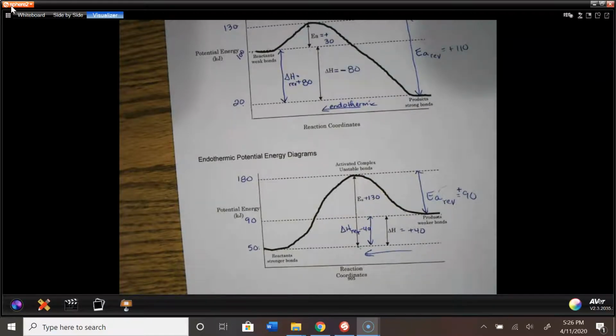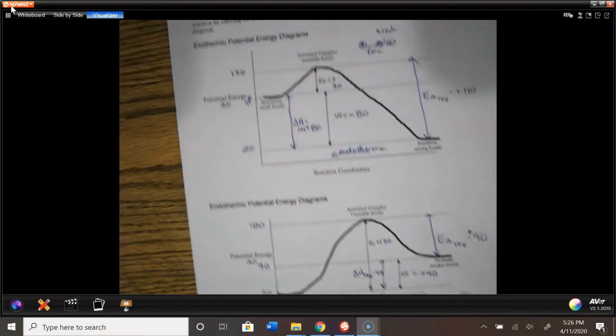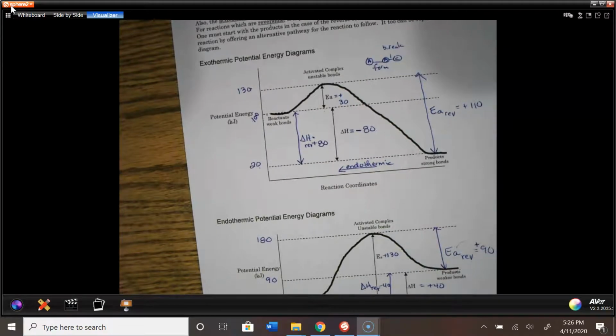So this reverse reaction idea is going to come into play more and more as we move from Unit 9 to Unit 10 to Unit 11. So the idea is important. Not all reactions are reversible. We'll talk about which ones are most likely to be reversible, but here's your first foray into that idea.